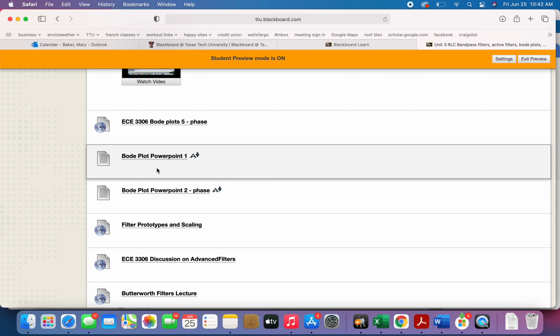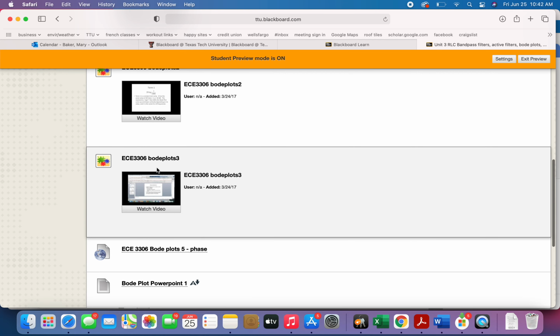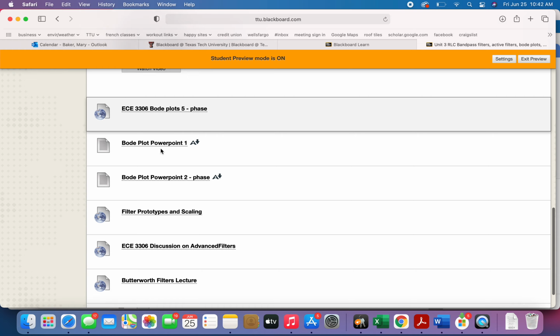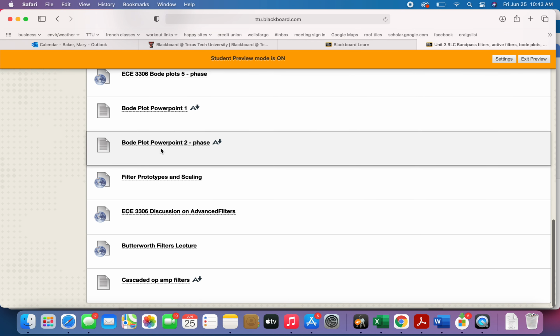The project also does ask you to provide the Bode plot. It asks you to do that in MATLAB. That should be covered here. If you can't find what you need on Bode plots in MATLAB, then when we have our discussion on Monday or Tuesday, just ask me to point you to that, and I can do a quick demo online on how to use MATLAB to do a Bode plot. So that's where we are.